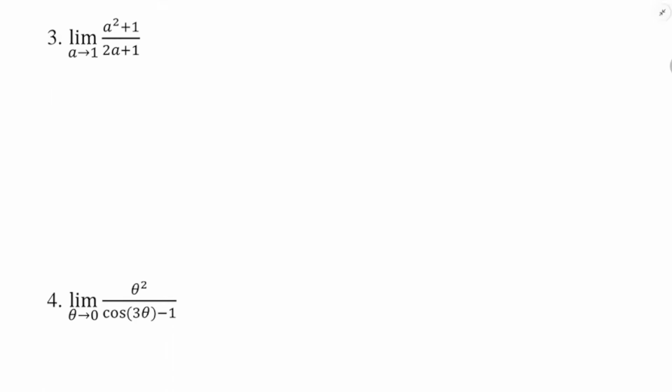Number 3, and I'm glad I've got this one right here, very close to the beginning, just to remind you that L'Hopital's rule isn't always necessary. Sometimes in AP Calculus we see limit questions like this. Limit as a approaches 1 of a squared plus 1 over 2a plus 1. I think if you had taken the derivative of top and bottom preemptively, just been like, oh, this is L'Hopital rule homework, I'm just going to take the derivative of top and bottom, you would get the wrong answer.